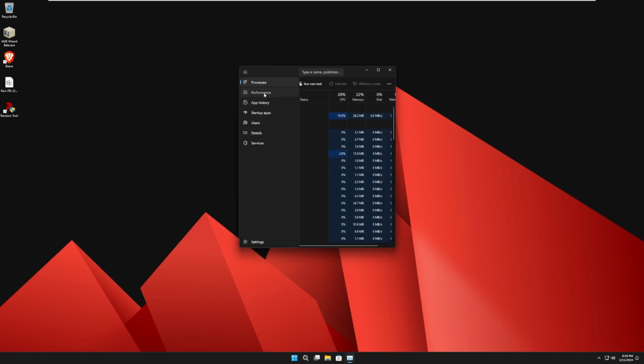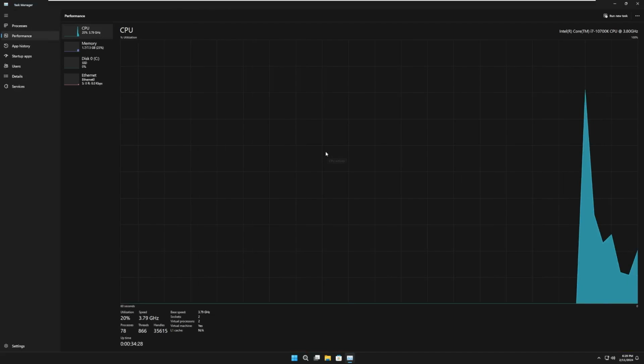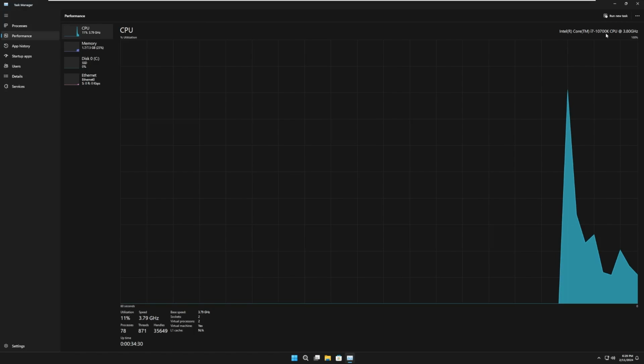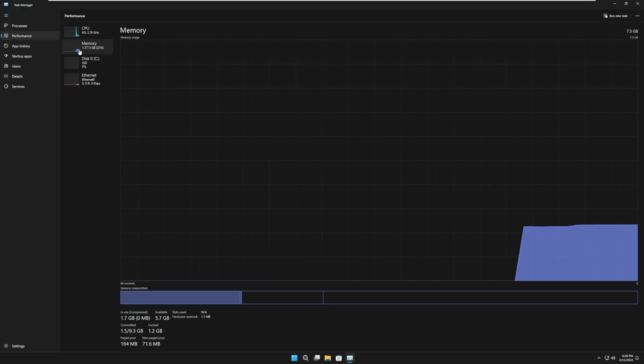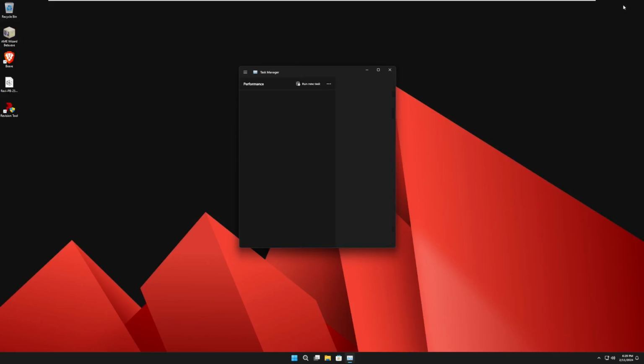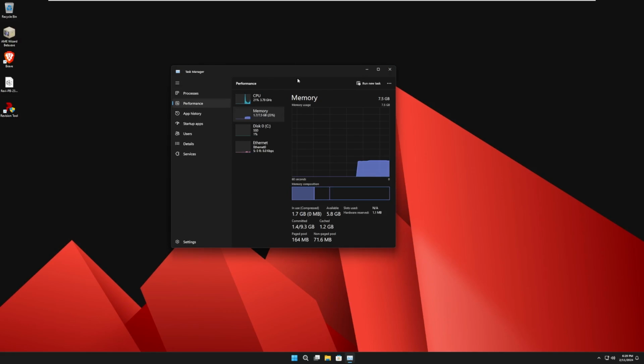Moving on, let's take a look and see how much RAM this is actually utilizing. What do its system processes look like? So this is a Core i7-10700K. The VM has two cores in it, and we are idling at about 15% CPU usage. With 8 gigabytes of RAM, we're idling at 1.7 gigabytes of RAM, which isn't too bad. I believe that's actually a little bit less than what regular Windows 11 uses, if I'm not mistaken. I could be totally wrong.